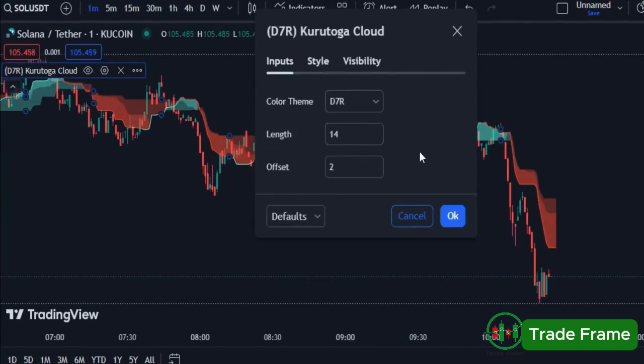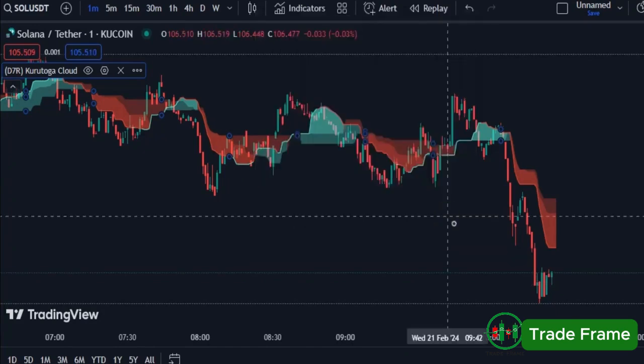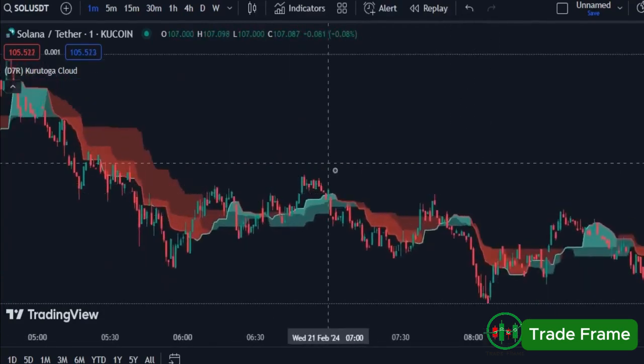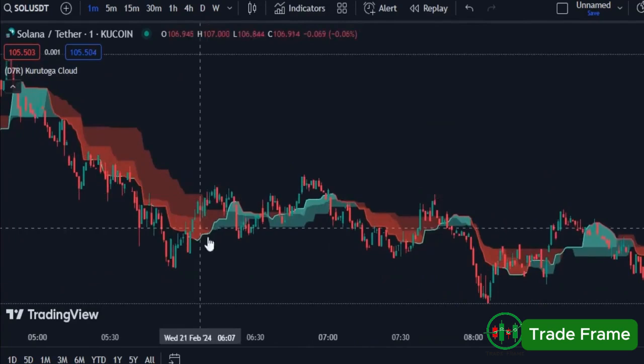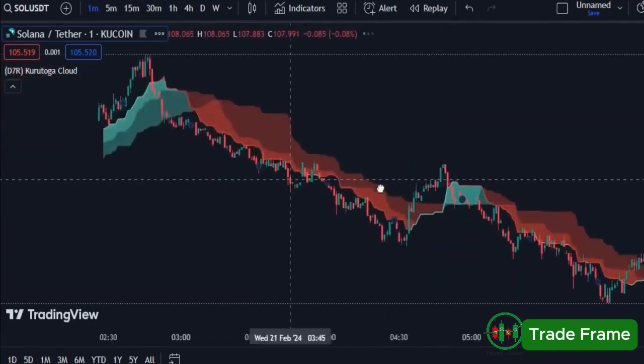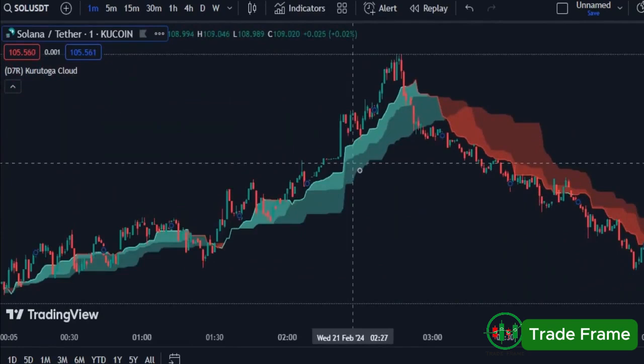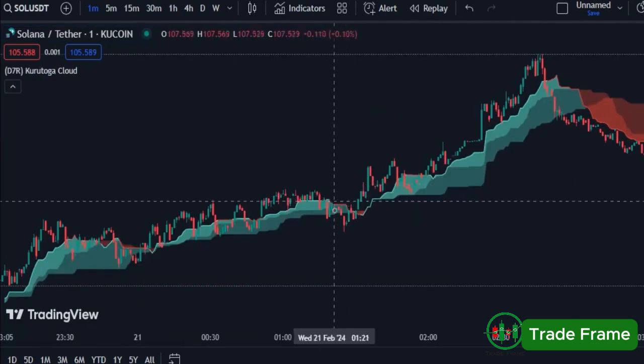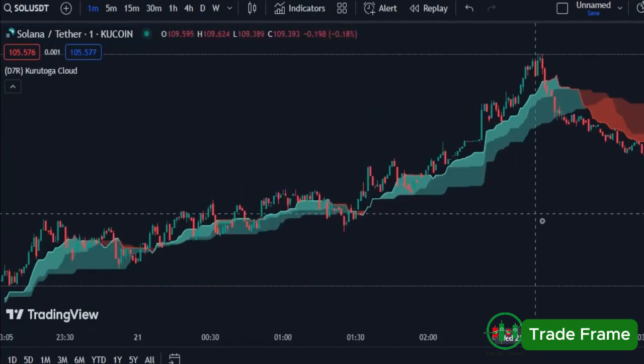However, sometimes on some symbols the default settings are not suitable and do not perform well. Here you can go into the Input tab and change this period, which is set to 14, to achieve better results. Here our clouds are composed of 2 colors, green and red. When our candles form above this indicator, like in these areas, and the cloud color is also green, we are in an upward trend and movement.